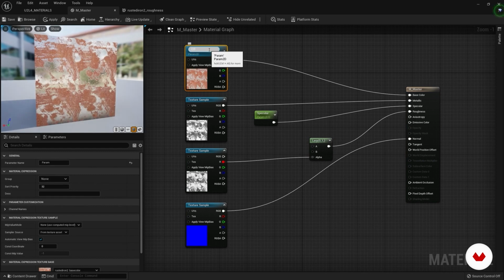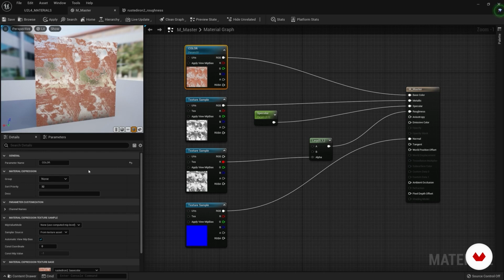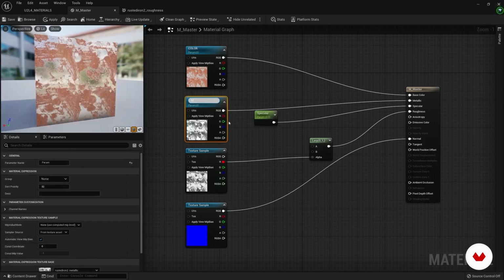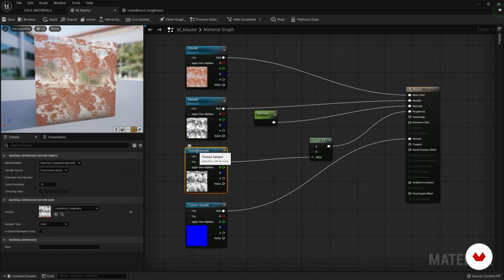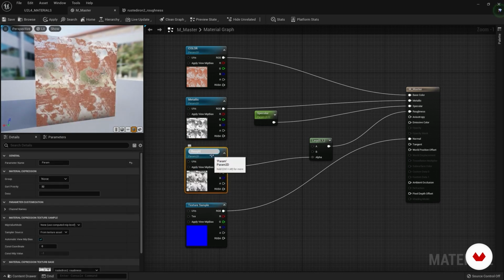We call it color. Let's click again and go to see in detail. The parameter is called color, the group we will call texture. We leave the rest unchanged. We do the same thing for the remaining nodes. We convert to parameter. We call this metallic. Once we have created one, if we see on this curtain, we find the group we created earlier. We don't have to rewrite it, and we don't have to remember the groups we've created. Same thing, roughness.